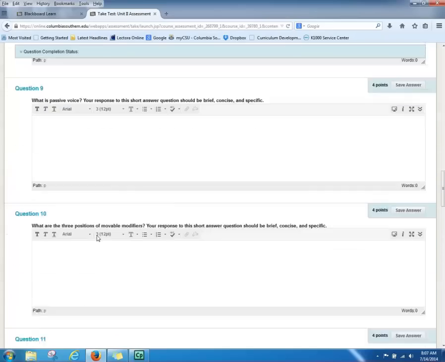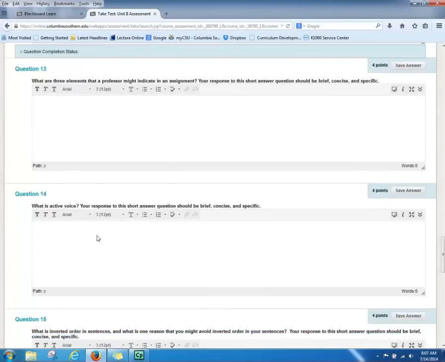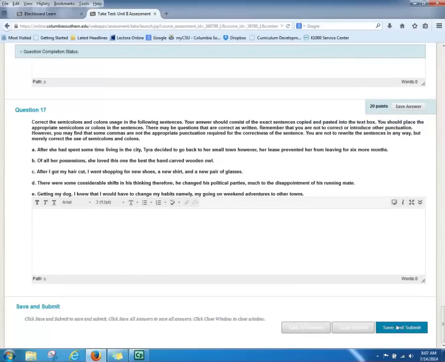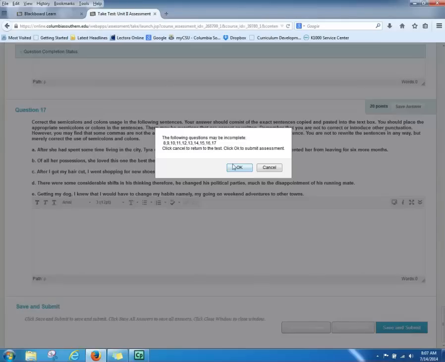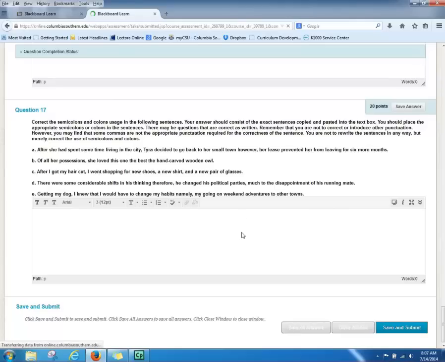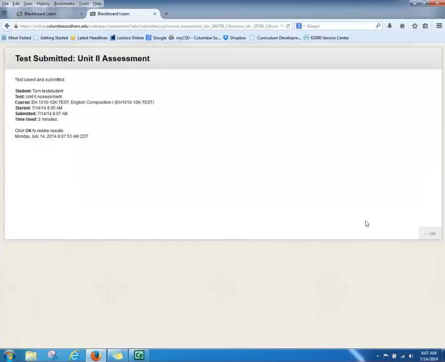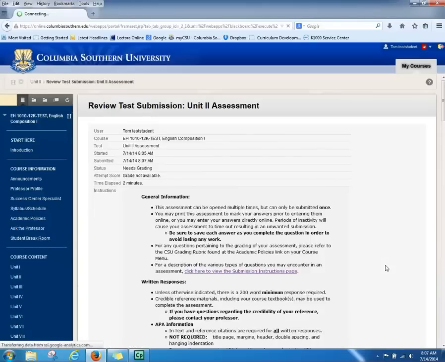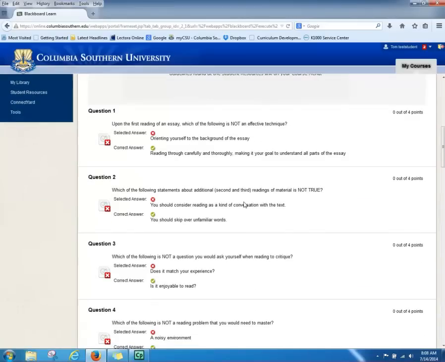And so on. So if we fill all these out and save our answers, we can go down to the bottom and we can click Save and Submit. If we want to come back, we can close the window after saving our answers, but let's go ahead and submit it. So we've submitted, it says OK, it was a successful submission. We click OK, it comes back, and it will automatically show us any of our objective style questions, the feedback.